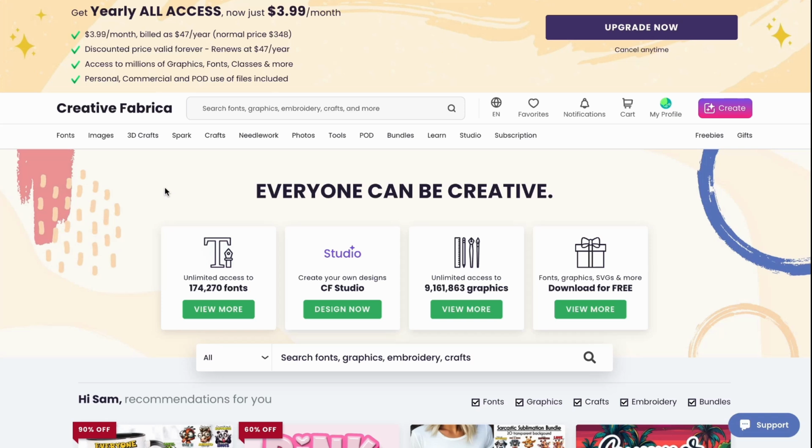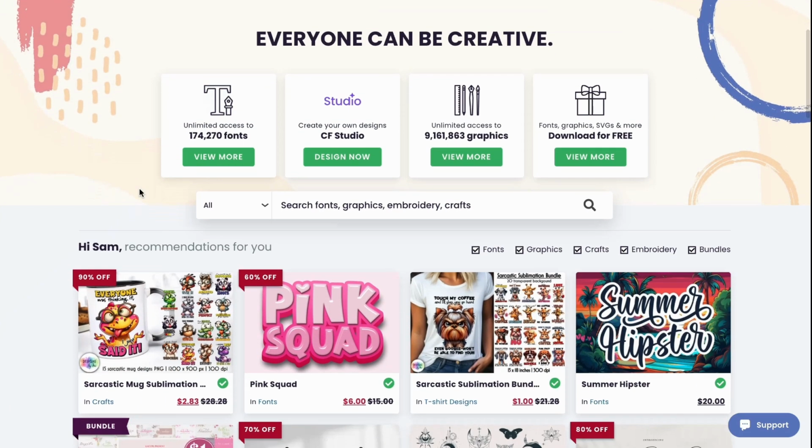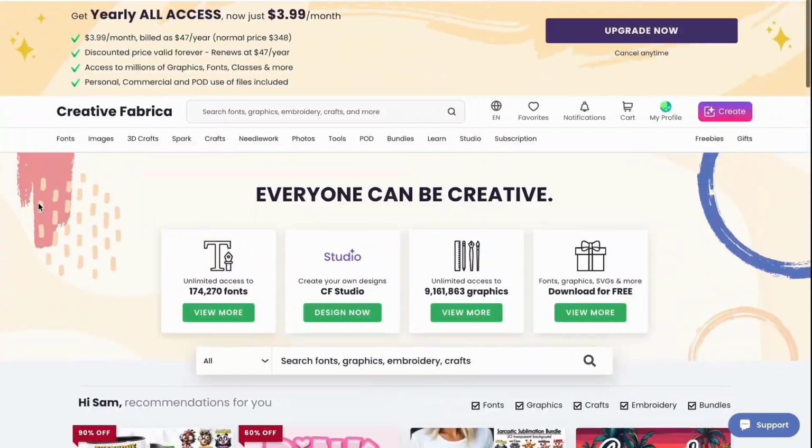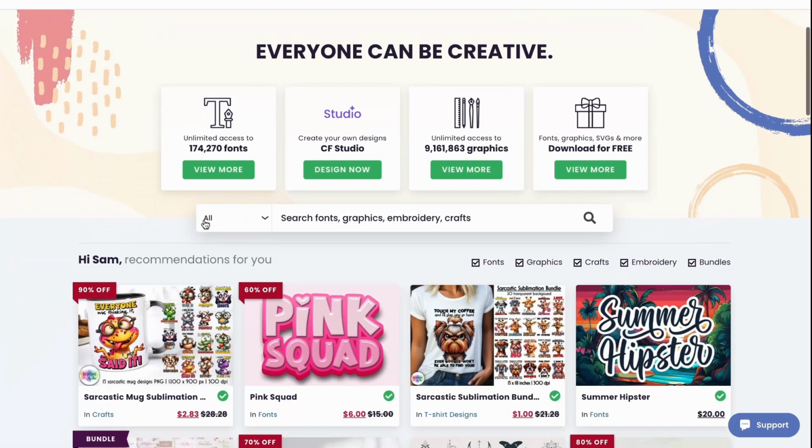Now, of course, not everybody is going to want to invest into Creative Fabrica, but if you're one of those people that doesn't want to invest just $47 a year, you have to understand how much extra time building a KDP business is going to take, because you're either going to have to use those free templates that I showed you earlier, which most people have access to, so it's very hard to get a lot of traction in them, or you're going to have to create bespoke interiors entirely by yourself, which takes so much time. So if I was advising anyone just starting KDP, I would honestly invest in this. It's only $47, gives you access for the entire year, and you're about to see just how much content you can get.